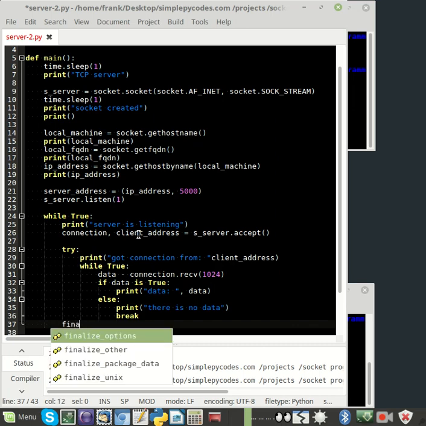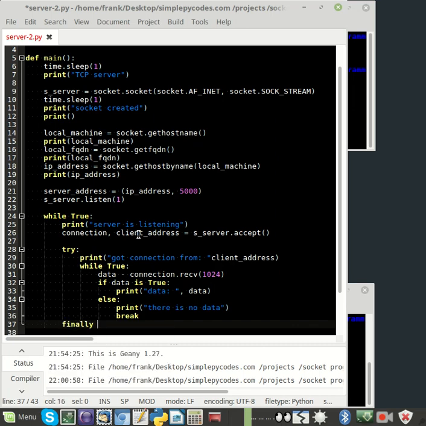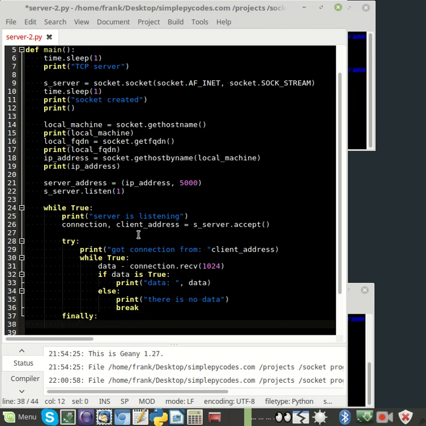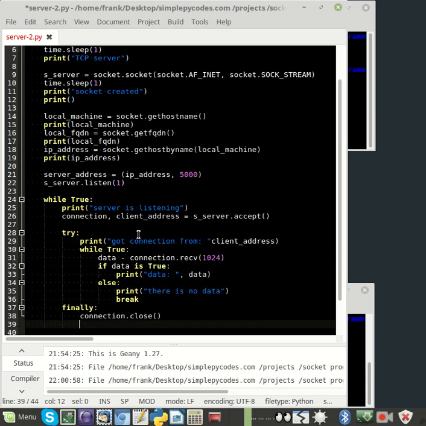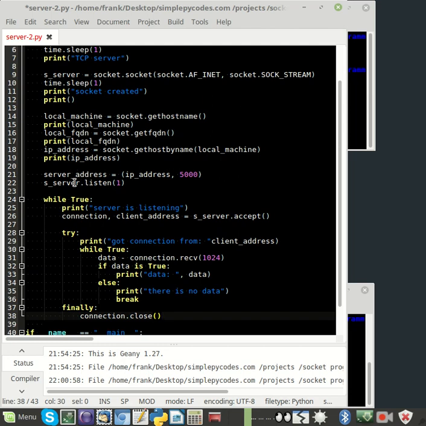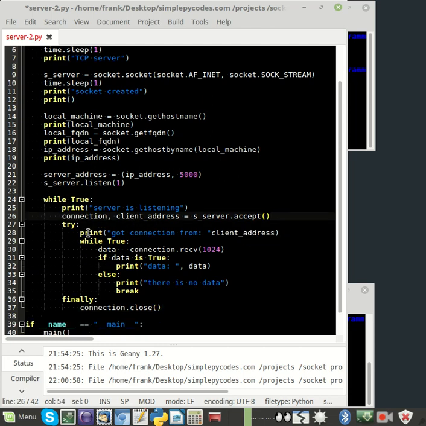But finally, what we need to do is close the connection. So we created our server, which is sitting on this IP and port and is constantly waiting for a connection. When we get the connection, it will print the connection address, where we got it from, and the data.